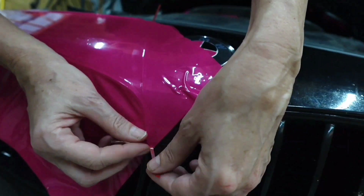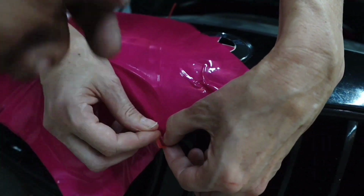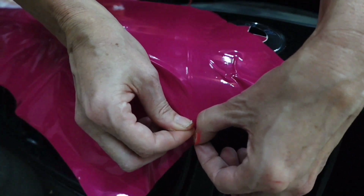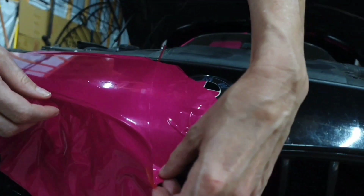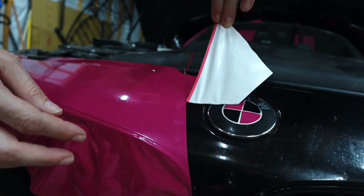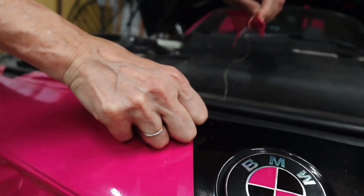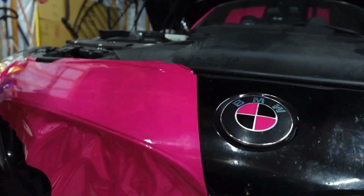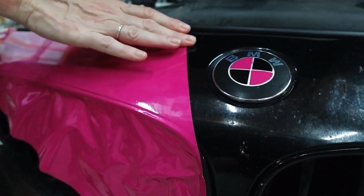You don't have to pull it fast. You just have to hold this to make sure it doesn't peel up when you pull. Okay, go ahead and pull. Oh, I'm scared. All right, here we go. There it is, and you just did it. Oh, wow. Now take this and just pull it away. Really? It's that easy. So you just got a straight line. I was really scared because I wasn't sure how it would go. You just got a perfectly straight line.